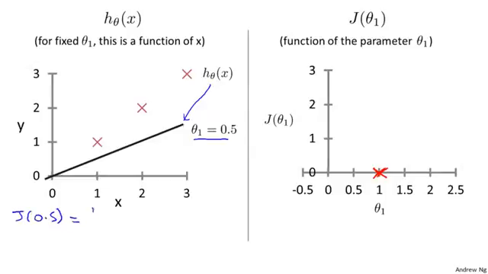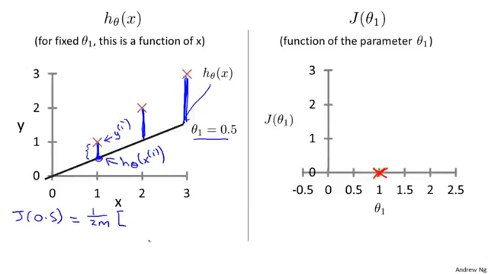So that is going to be 1 over 2m of my usual cost function. It turns out that the cost function is going to be the sum of squared values of the height of this line plus the sum of squared of the height of that line plus the sum of squared of the height of that line. Right? Because this vertical distance is the difference between y_i and the predicted value h of x_i.